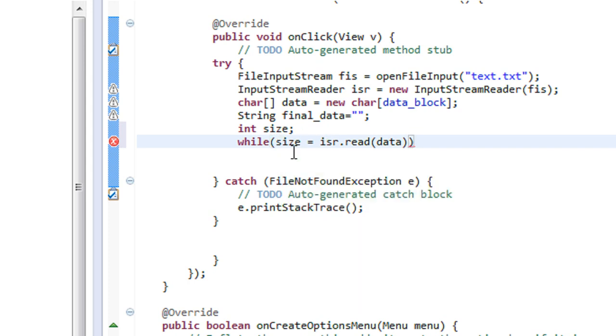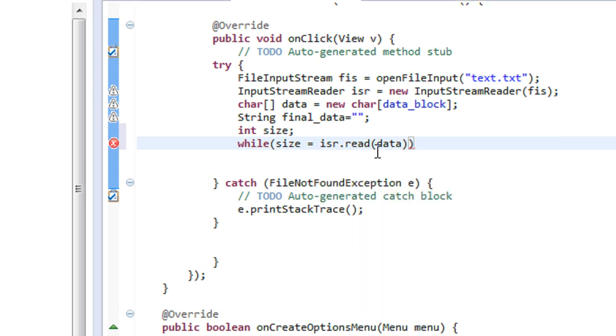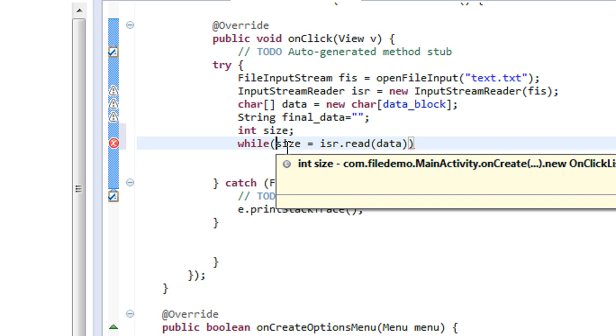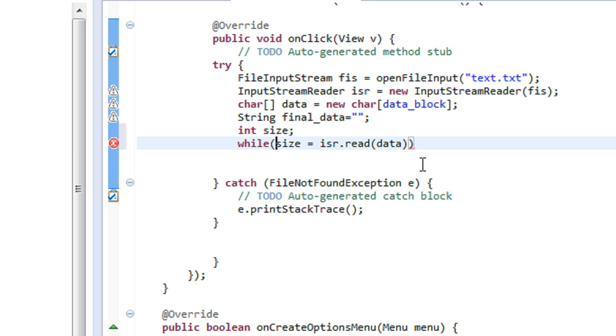Here we get the size of each block. That means if there are only 80 characters present in that file, then this method will return a size of 80 into the variable called size.